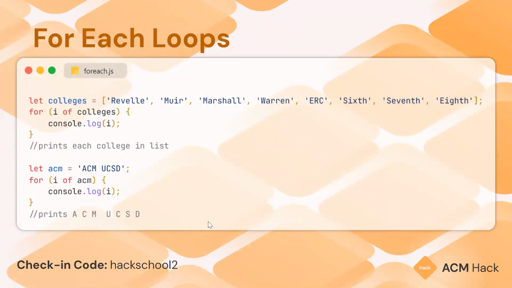Any questions on loops? Any of them? While, for, or for each? For ACM UCSD, it's going to be multiple lines actually. When you're logging it each time, there's going to be new lines for each of them. Each one, because you're printing Revelle and then going back to the loop and looping again. And always feel free to test this later at home. You can always type this into an editor and run it to see. You can also change values to get a better understanding of these concepts as well.